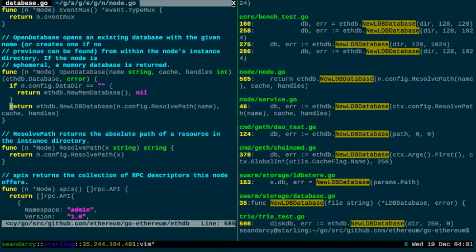585, what do we got? Open database. So we return this database structure.